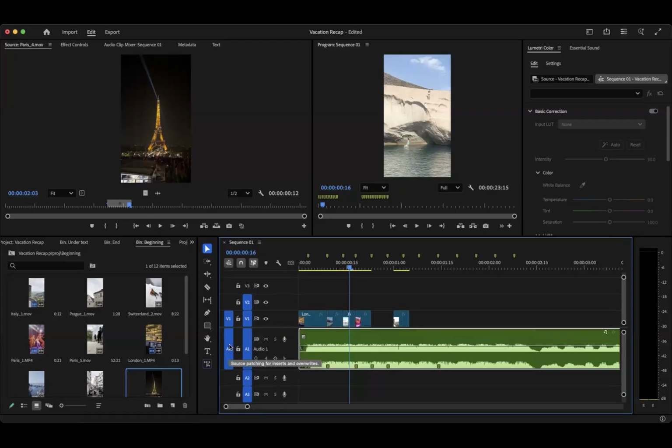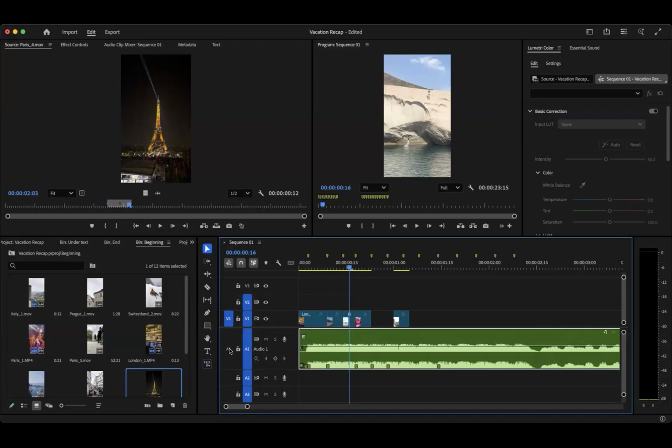You want to make sure this bottom left A1 is unselected. Okay, not the inside one. Correct. Yeah. Okay. And then that way, any clip you bring in, it won't include audio. Every time I've been editing, I've like went in and individually deleted, like unlinked the audio. Yeah, you can do that, but it takes more time. Yeah, I was like, there has to be a better way to do this. Yeah.